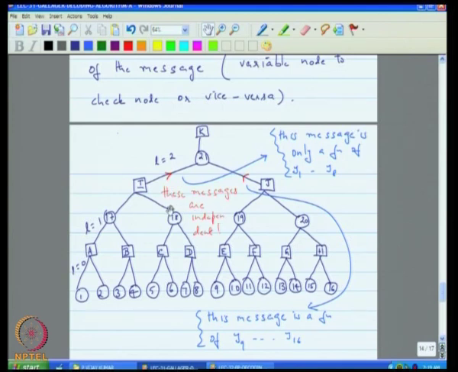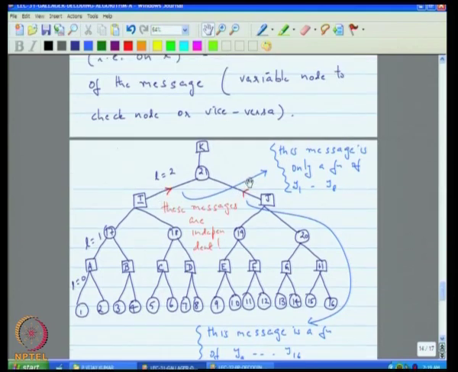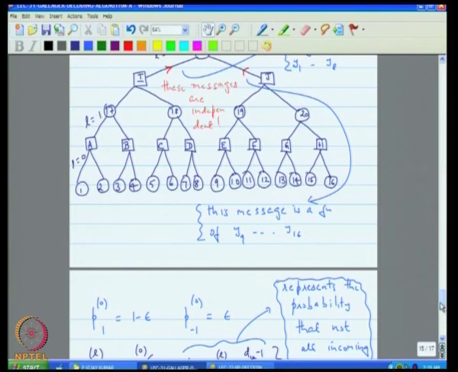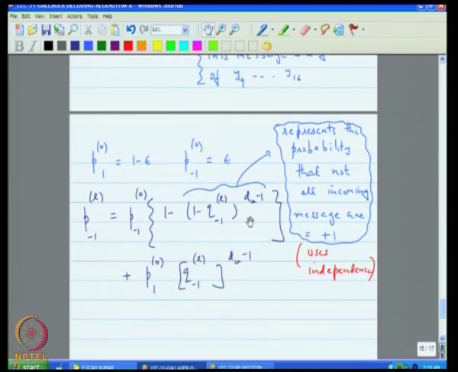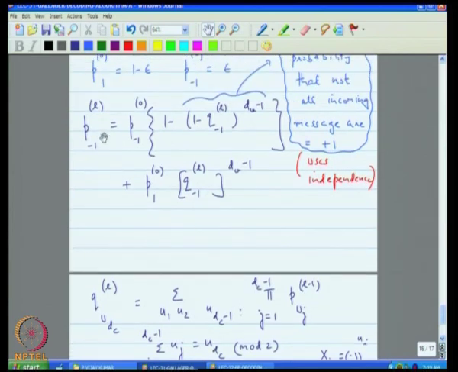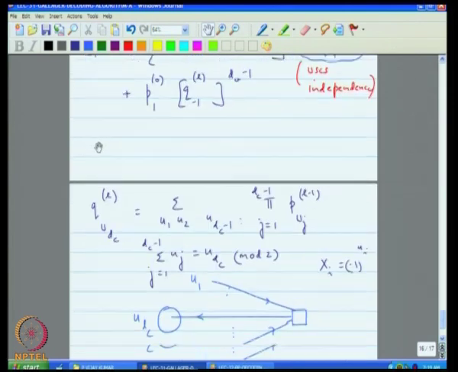Now, when we look at a message that is incoming to a variable node, like for example this one, let us say that on the second iteration, this message is purely a function of these received symbols. Likewise, this message here is purely a function of these received symbols. Therefore, these messages are independent, and this is what justifies this multiplication in the probability here. So this was how you evolve from a q minus 1 L to a p minus 1 L.